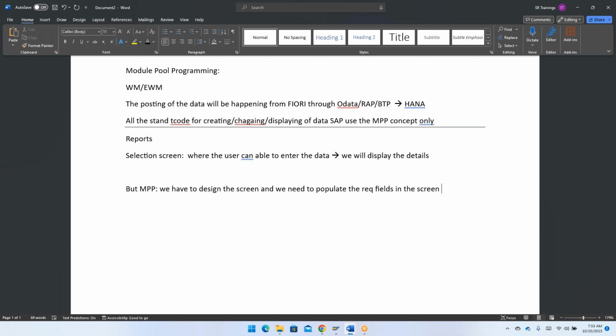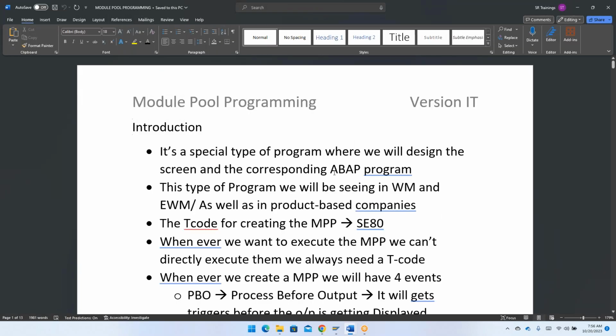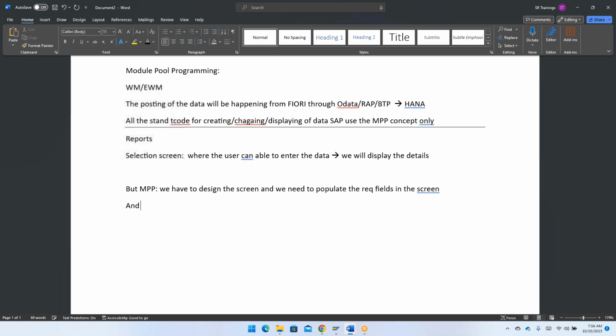Okay, in that screen we have to populate those. Now that's the first step. And we need to write the corresponding logic for that.